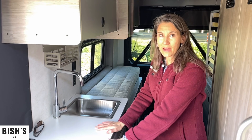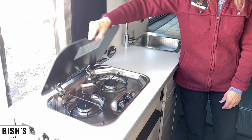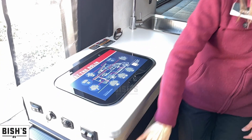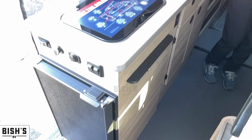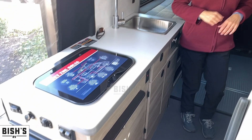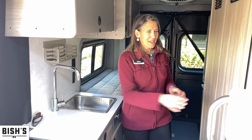As we come back this way, you've got counter space with cabinets and your gas burner right here. You also have a refrigerator, so it makes it really easy — when you go to the grocery store, you just pull your van up, load up, and go on your way.